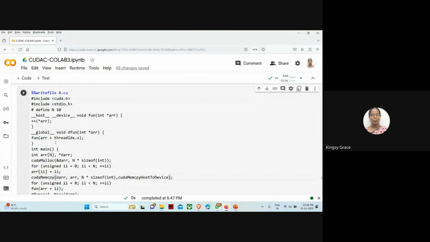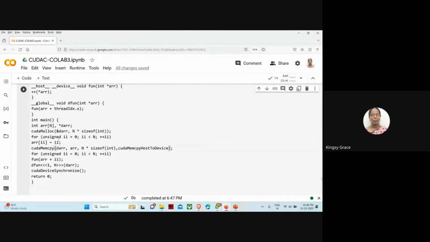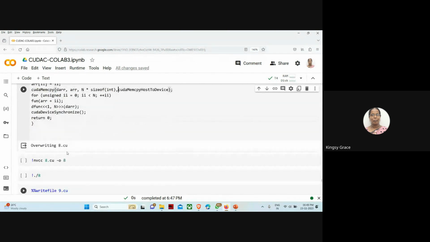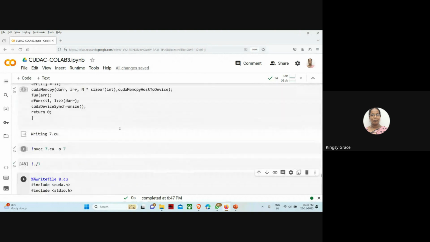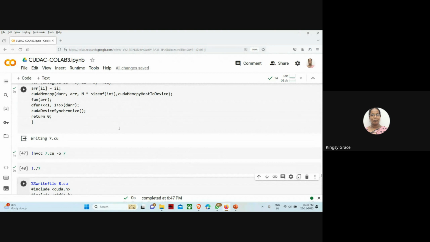Then we have used threads here, and array memory is allocated, but the data is not transferred. That is, the data is transferred from CPU to GPU and the kernel is launched. Everything is done. Here, what happens? GPU to CPU is not transferred.